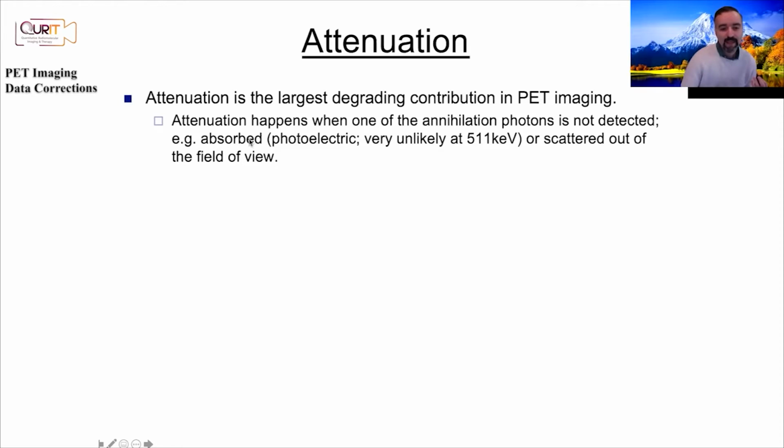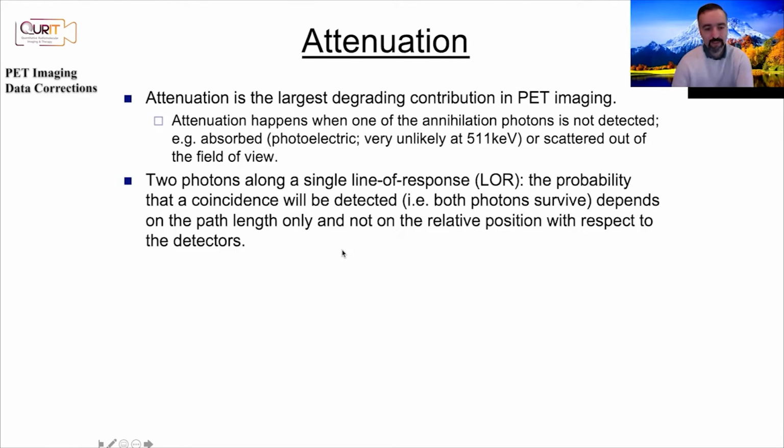Now, it could be absorbed, but we don't really have that in PET imaging because, as we've talked about before, in single photon imaging, at those lower energies, we can have the photoelectric effect in soft tissue and in bones. But at 511 keV, we don't really have photoelectric interactions in the human body. So that's not really a factor, but it's really scattering them. So the reason 511 keV photons attenuate in the body is because they scatter away, and they don't end up where they were supposed to be detected.